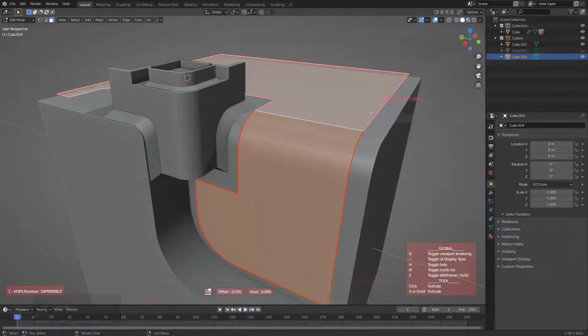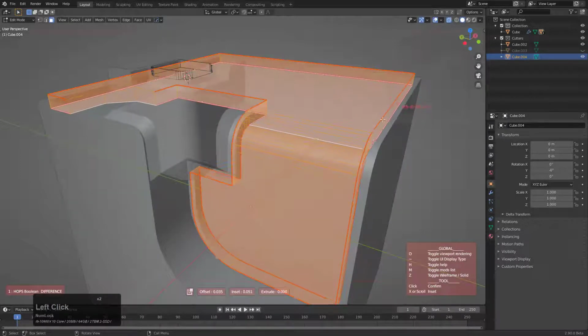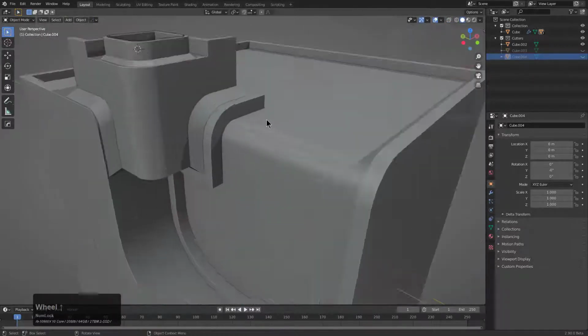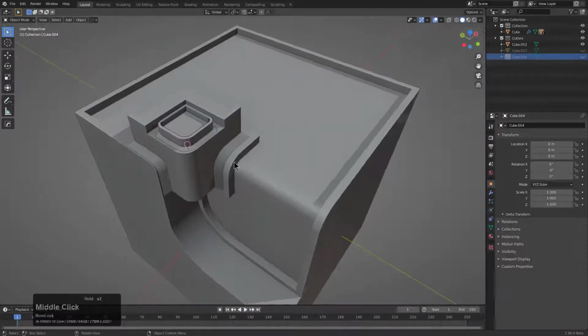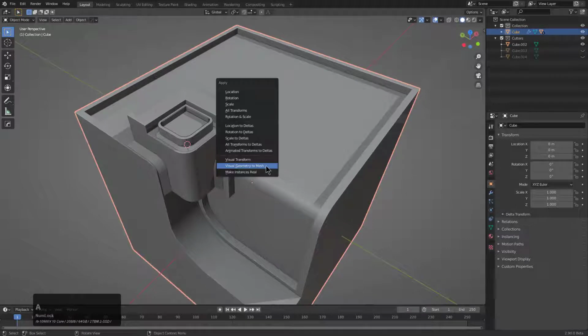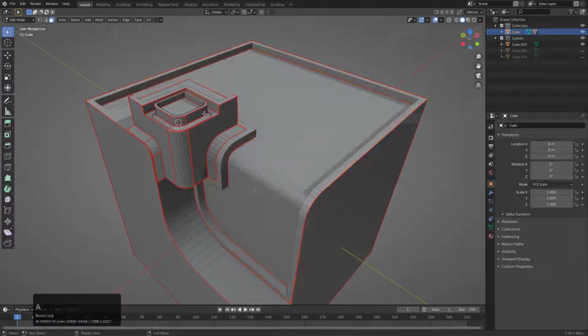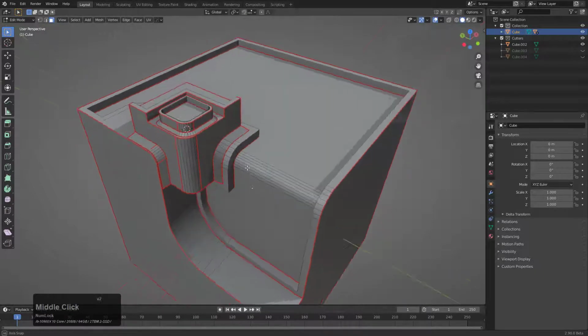So first we adjust our inset, then we adjust our extrude, and click, and we're done, and we've just begun creating this very complex piece very quickly just using edit mode Booleans. We'll convert the geometry to mesh because we don't want to keep anything live. We want to go into edit mode and actually see everything that we're doing.